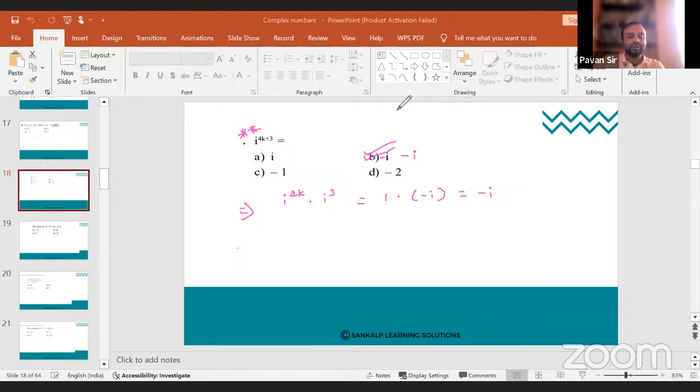C is wrong. Who has given C as the answer? Kavya, your answer is changed. Please make it change. Minus i means what? It is option B. Yes, Ganesh has given the correct answer. SP Ganesh, you have given the answer minus 1. Wrong, please make it correct. Minus i. I have shown the answer and given the solution also.